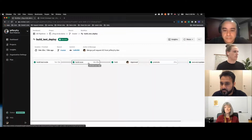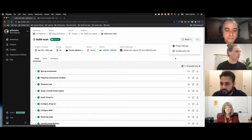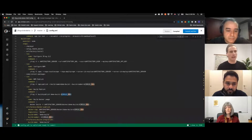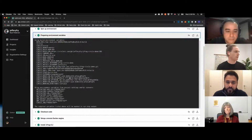Okay. Yeah, I think a lot of the pieces inside of CircleCI had to string things together, especially with JFrog. If you look at the config file, we're actually using the SHA. CircleCI has some built-in environmental variables, so you can tag images and be able to find things across, either using the UI or the API, so you can start programmatically piecing a lot of these things together. So using the tag and then other environmental variables that are set up here.